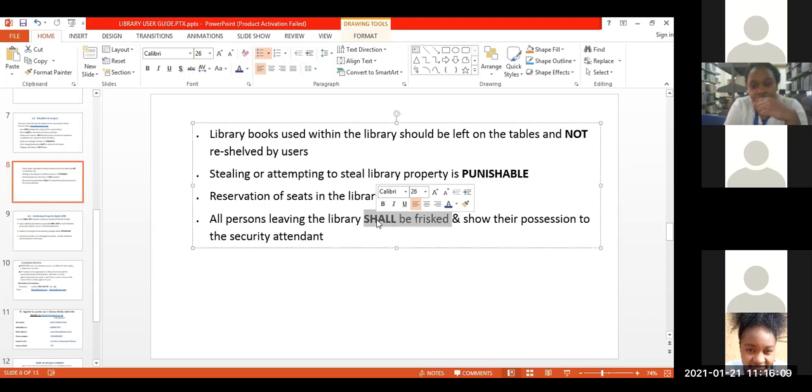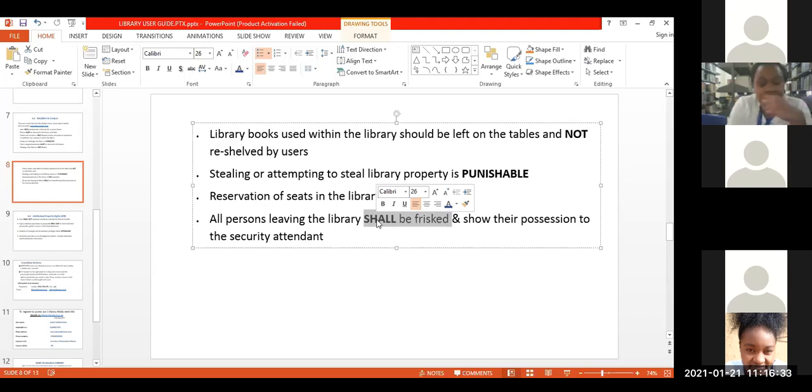The other thing is about intellectual property. As I talked about earlier, for all the Tech University students in e-learning or blended learning, most of the time you'll be using our e-libraries. There is the Copyright Act of Kenya that does not allow people to reproduce materials for financial benefits.